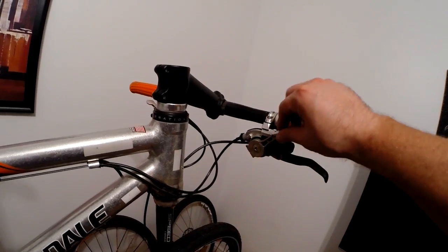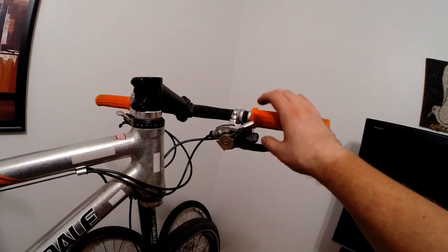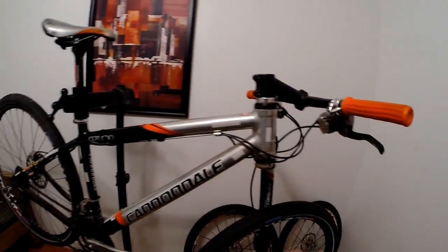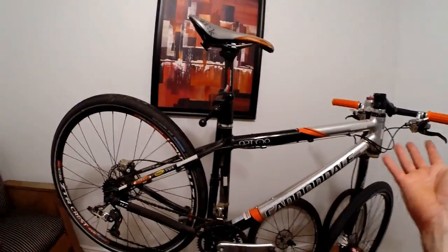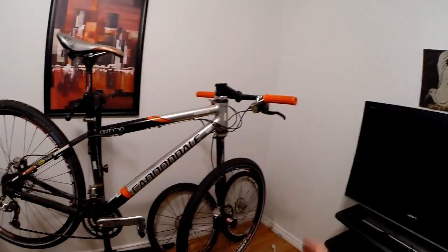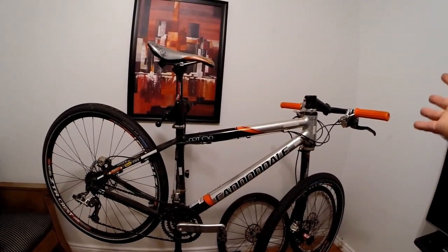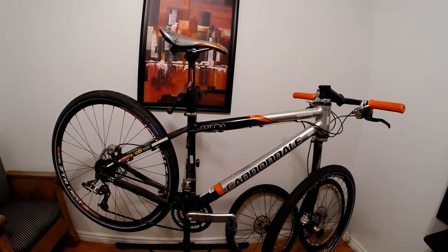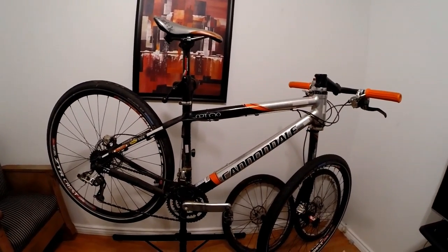I mean, this is really nice. The bottom lever on here is metal. It's beautifully clamped on. I think one of the design features of these shifters that SRAM was pushing with the XO, I don't know if it's still the case, and if it is with the XX stuff, is that pretty much everything is completely rebuildable. The shifters are completely rebuildable. So theoretically, as long as they keep making the parts, you can just keep rebuilding the stuff instead of having to buy completely new shifters. You can just buy the pieces that you need to replace.